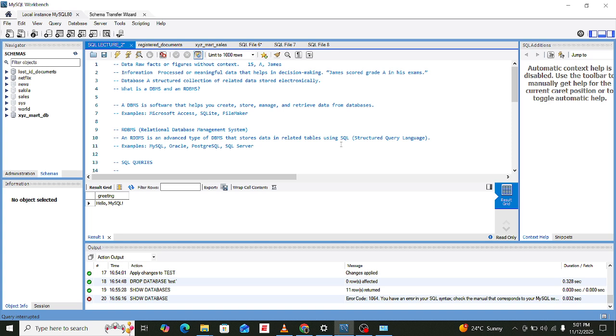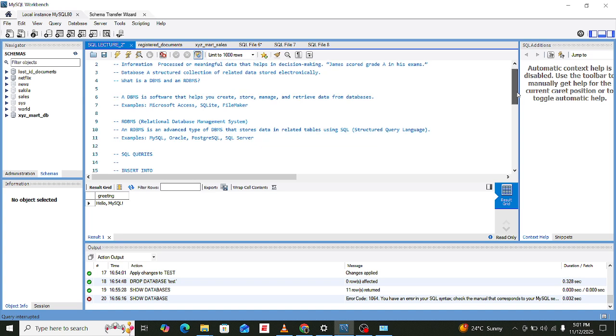Those are some of the things it's good for us to know before we get into the Structured Query Language commands. And that is it. We can now move forward to SQL query commands.